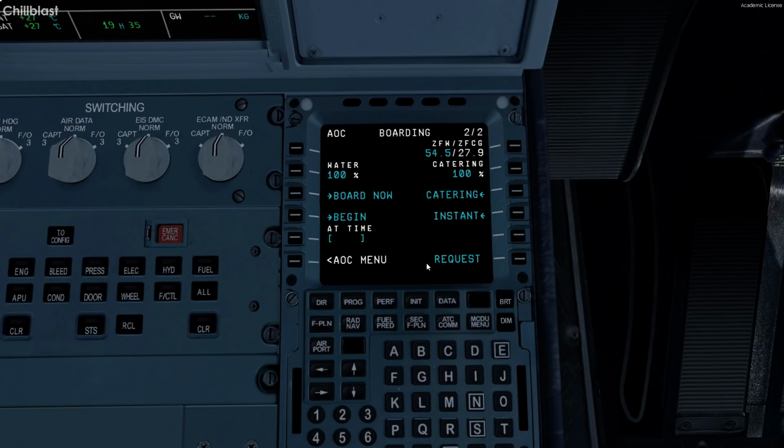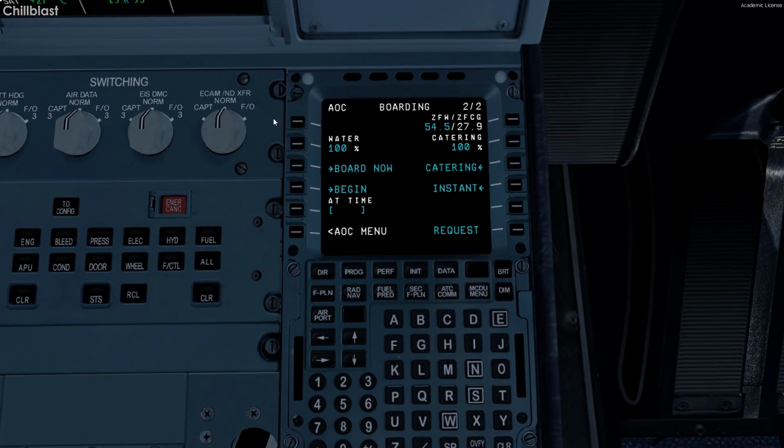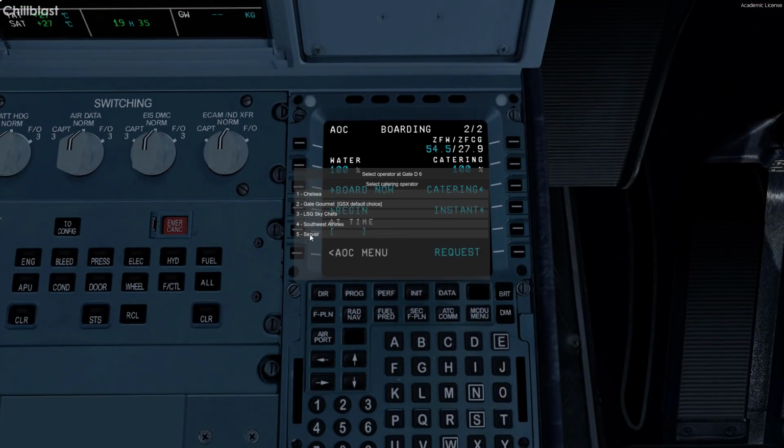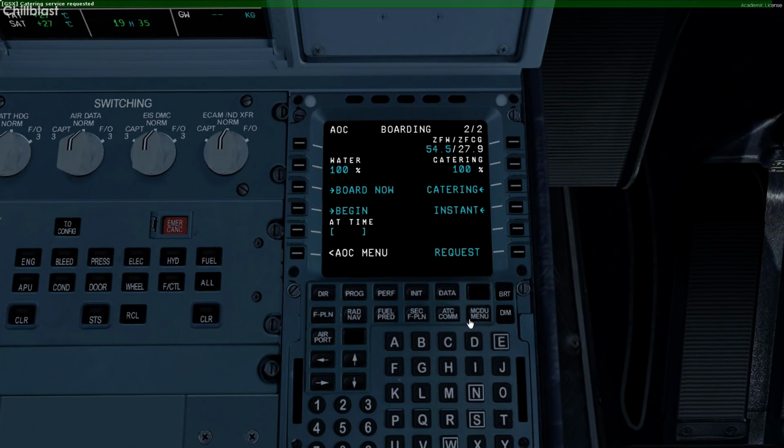Go to the request page, and you can see you can bring catering, which we're going to request now. And catering, you can see GSX may just flicker like so. Again, we had to select this, but it automatically requested catering. But if you didn't have to select it, it will just do it automatically.